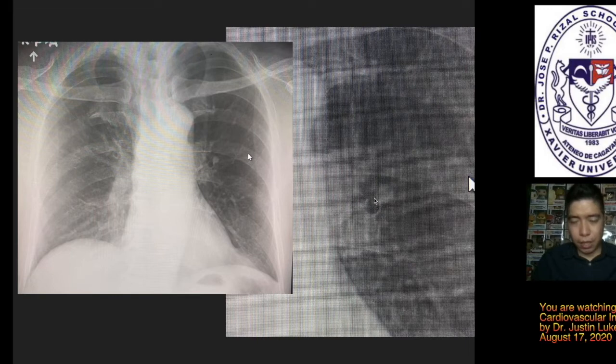So this is the typical anatomy of your pulmonary vessels. This is the vessel, and it has an accompanying airway. As these structures go towards the periphery, they will get smaller and smaller. But the ratio of their sizes, the diameters, should be more or less 1 to 1. So if the ratio is not 1 to 1, there could be a problem.